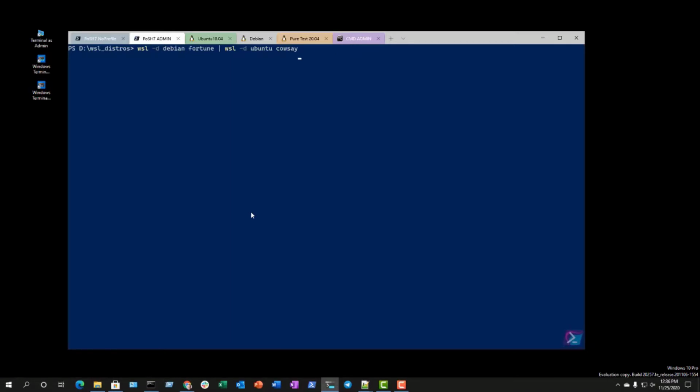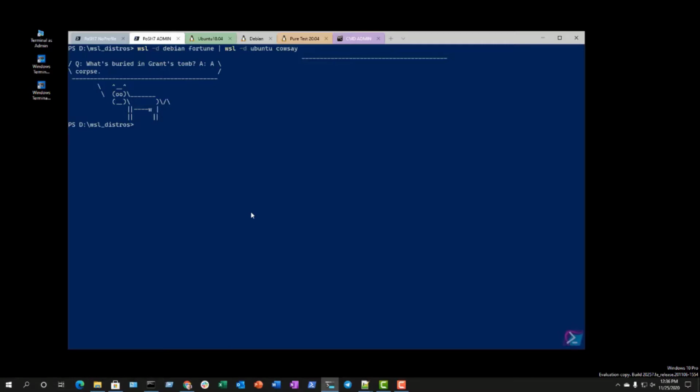Now, these two commands are going to work together, and you're basically going to get this output, which is a fortune program that gives you, kind of like a cookie fortune, and cowsay is a cow actually talking. The point of showing this was that you can stack these. I could take that WSL command line, pipe it to another WSL command, and keep piping it, until you hit the number of characters that are allowed on the command line, 256 characters or whatever. So the amount of automation that you can do from a single command line is really, really cool.